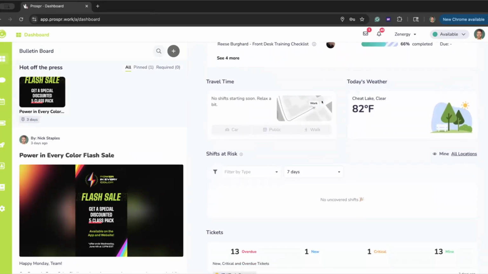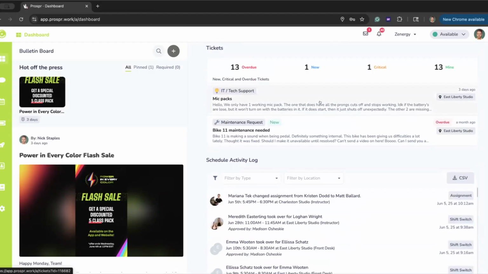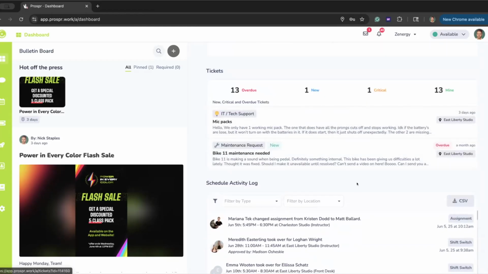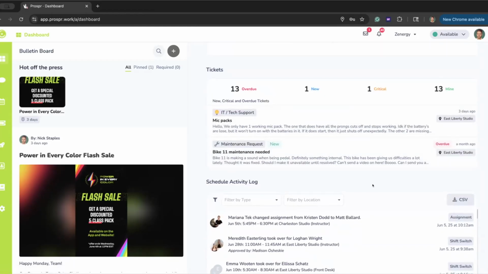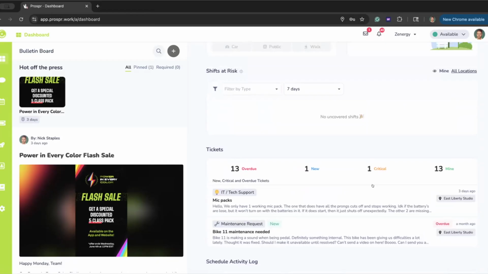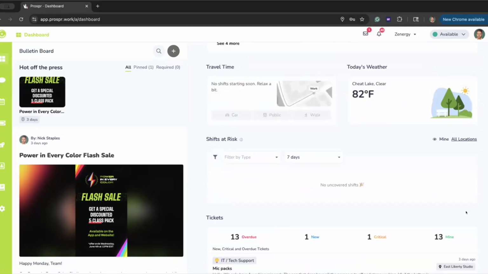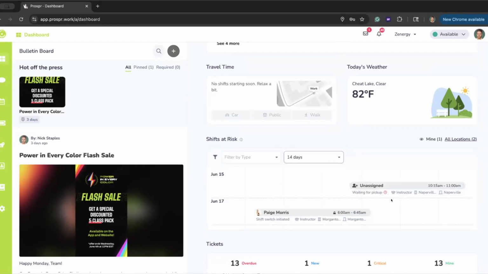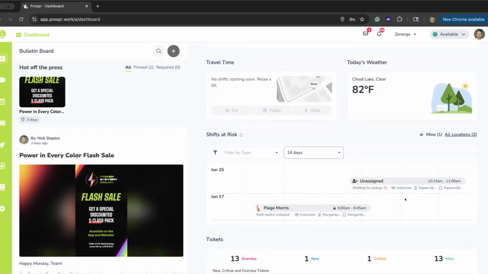The other piece, which I can't believe you have none of, which is amazing, Nick, is shifts at risk. No shifts at risk. Hey, listen, we've got a great team. If you scroll up a little bit, I'm just going to show it off for a second. For shifts at risk, we will pre-populate a running 7 days. If you click where it says 7 days, you can look from 7 days all the way through 60 days out. Sorry, I misspoke. We'll show you any shift that is still unassigned, whether that means it's unassigned in Mariana or, if it's a non-instructor shift, unassigned in Prospr.